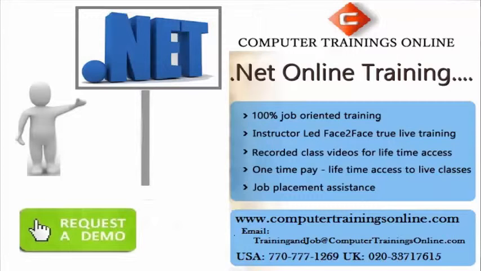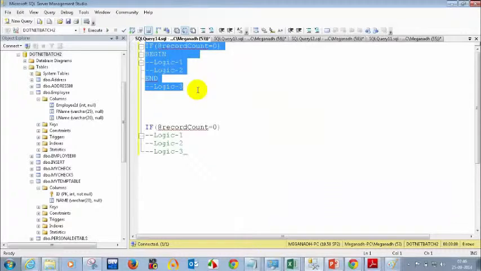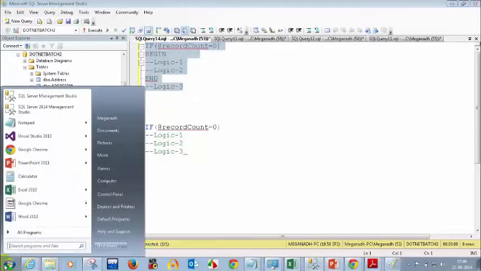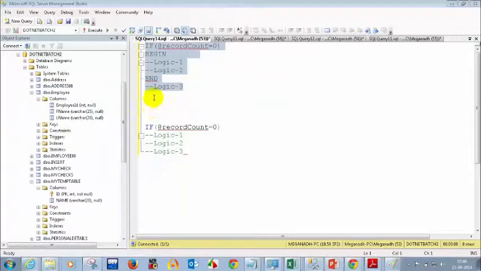I think logic 1 and 2, because after the end statement it goes to logic 3, but we don't know what that logic is, whether it belongs to the if condition or not. So even if it doesn't belong to the if condition, anyway it's there after this if condition, right? So that will work. That will be executed. So logic 3 is out of the if condition, right? Okay. So let me go back to Visual Studio. But even if it is outside the if condition, it's still a part of this code, right? Okay, let me put it this way.